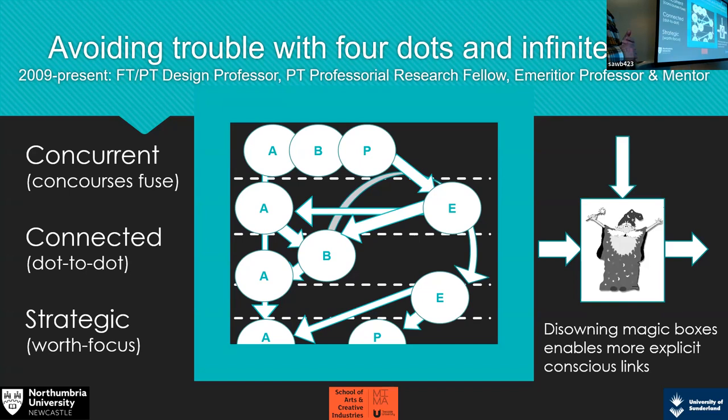benefit. So things need to be concurrent, even to the point of these four design arenas. So artifacts, beneficiaries, purpose, evaluation, they actually fuse. So there's some classic work in design that shows that people aren't thinking separately about the artifact, the beneficiaries, and the purpose. They're talking about things in a way.